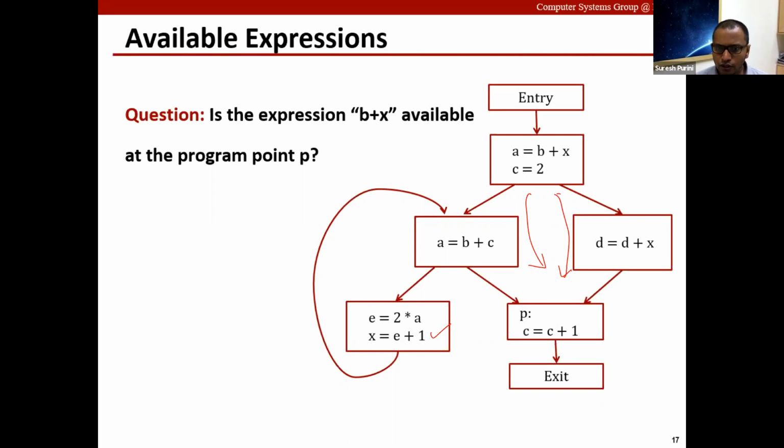So there are two paths along which the expression b plus x is available, but there are infinitely many paths along which it is not available. So when the compiler does program analysis statically at compile time, it deduces that b plus x is not available at the program point.